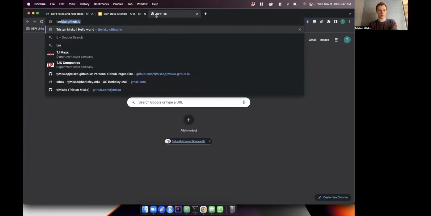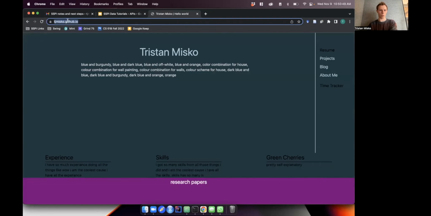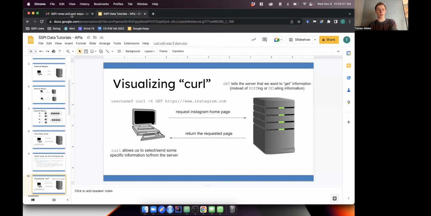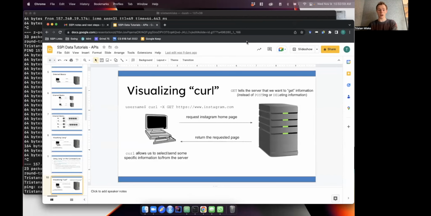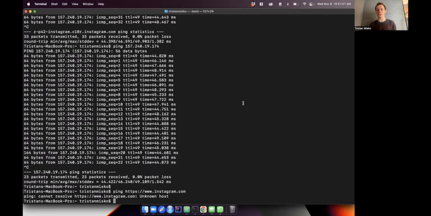Let me see. Maybe if I go to my work in progress personal website, I don't think I've configured this. Oh no, it's HTTPS. Well, who knows? But there are sites out there that are HTTP, and a lot of times your browser now will actually warn you from visiting them because they're not secure.